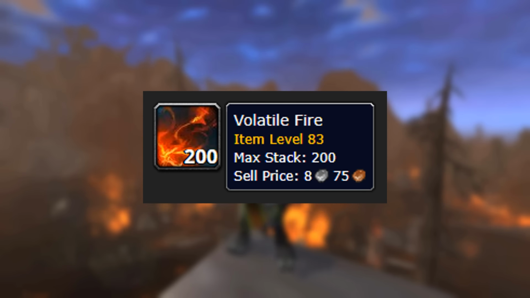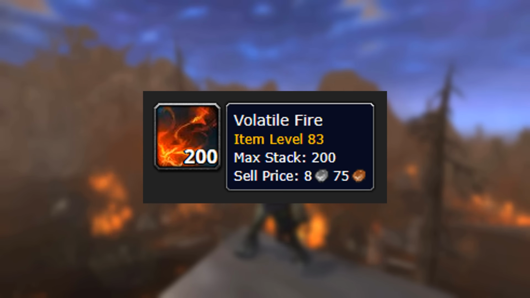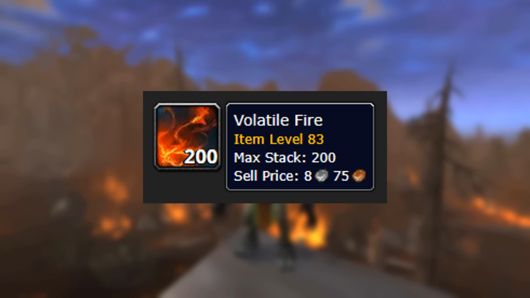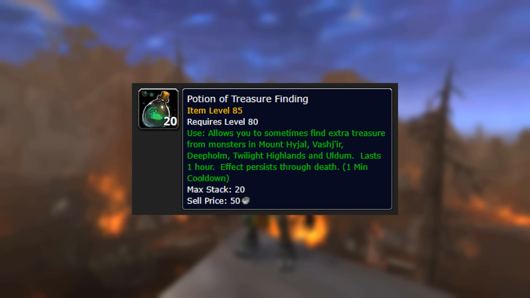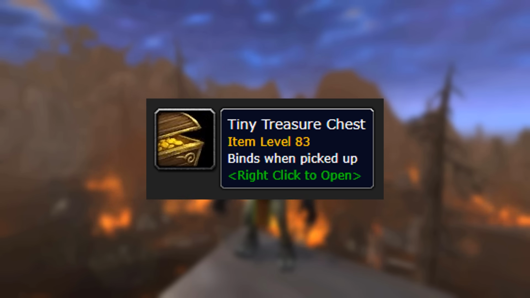So the next farm is another volatile farm. This is the volatile fire farm. Once again, you want to make sure that you're using a potion of treasure finding so you can get your hands on the tiny treasure chests. These are really important with the volatile farms. It really does increase the amount of gold that you make when doing these farms.